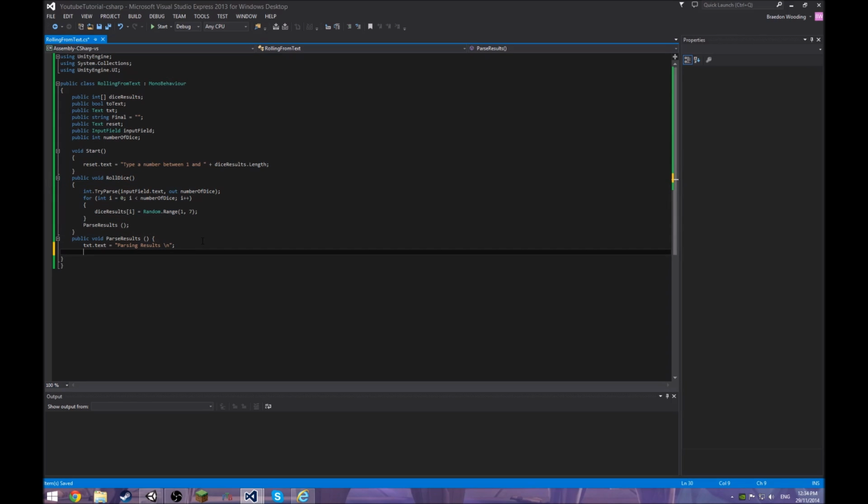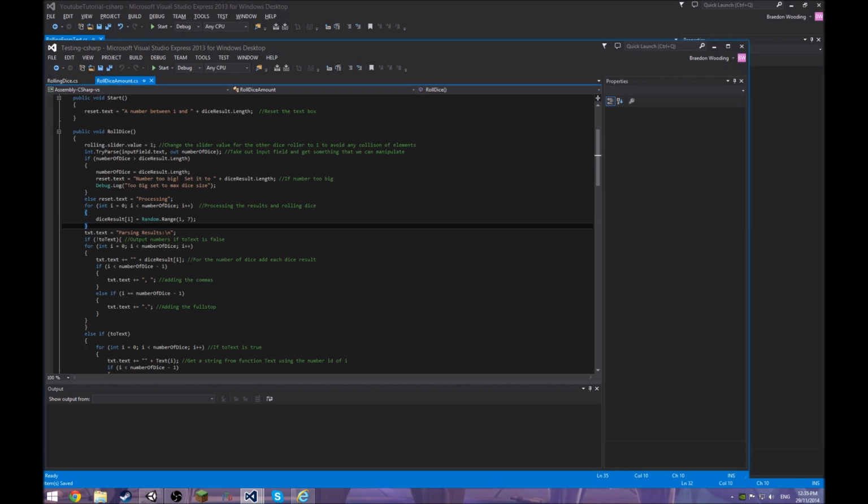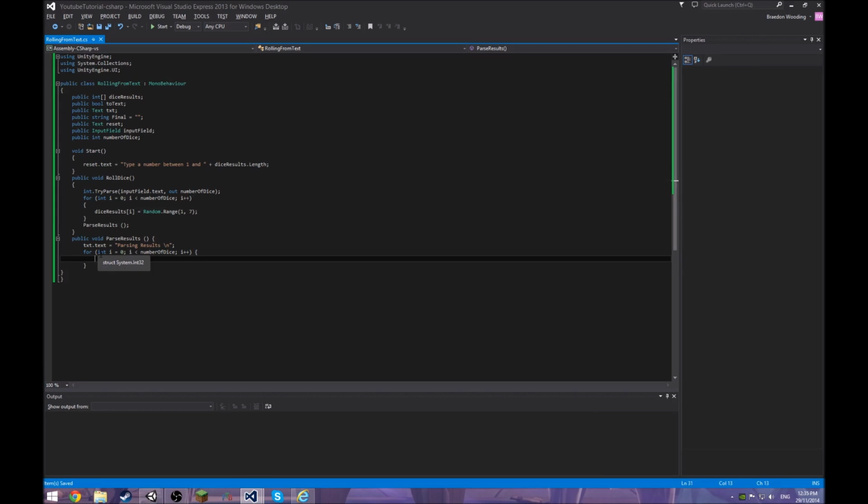Okay, so because of a text as a passing, this is where it gets another for loop. There's a lot of for loops. We want to get I is less than something, I plus plus. This is where we go, what's our I less than? Probably our dice results. Or number of dice, right? Yeah, good, okay. So what we want to do is first begin with our text.